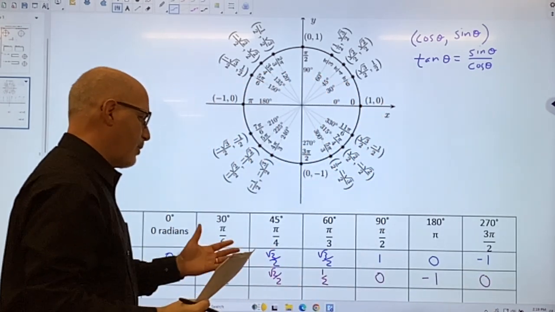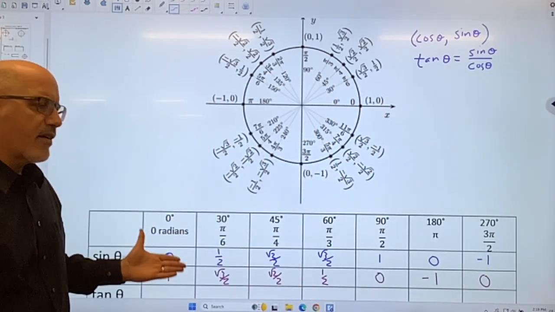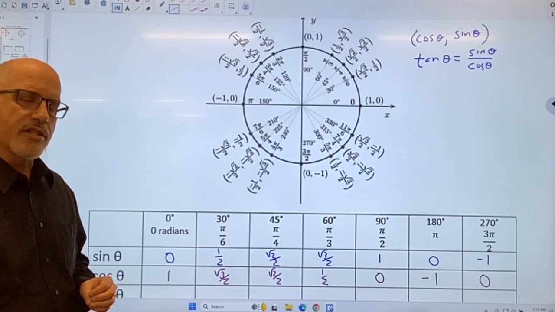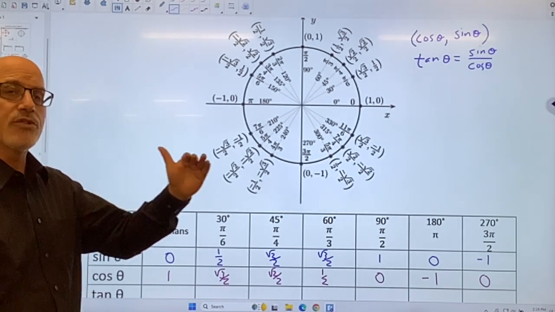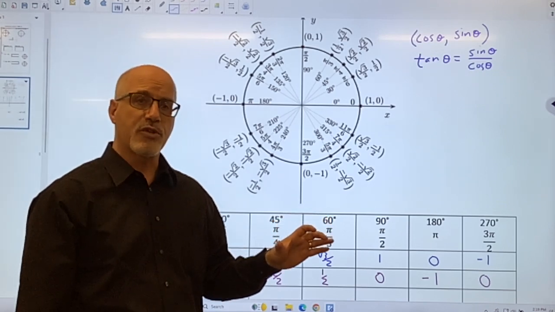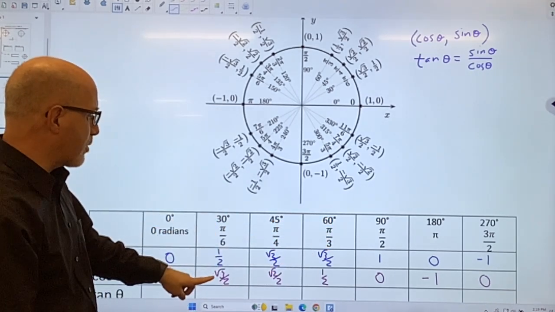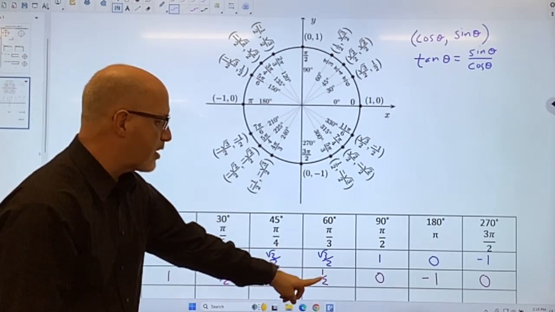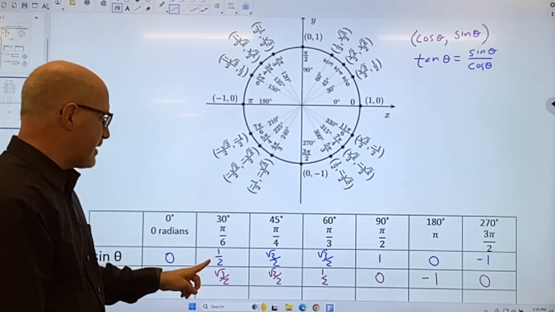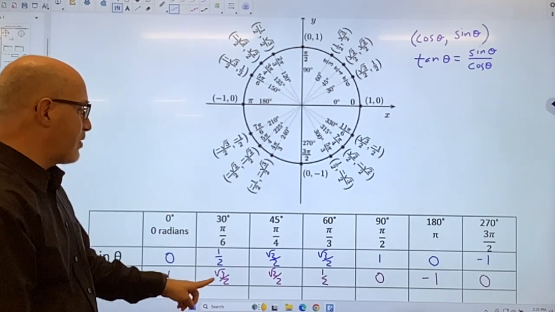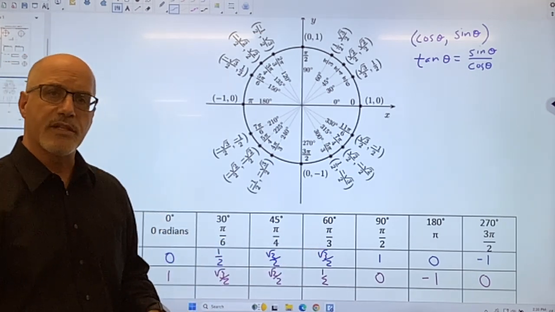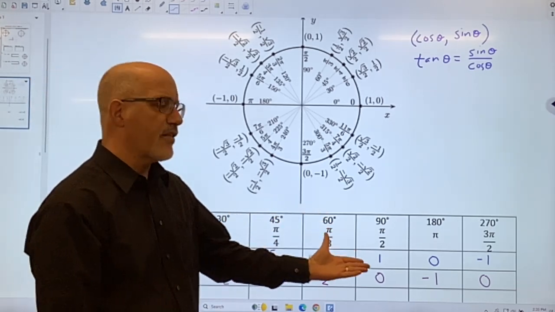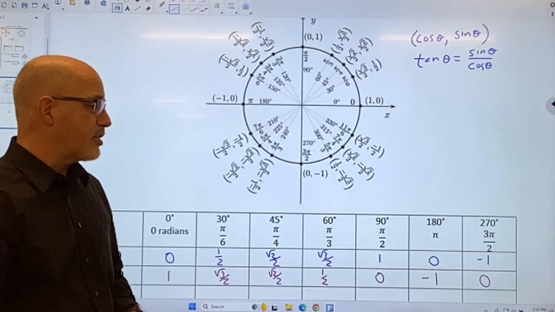Now what you hopefully notice on this table here is that there's a lot of repetition. And that repetition is due to the fact that sine and cosine are co-functions, meaning that if you have sine equal to cosine, the two angles are complementary. So if you look here at 30 degrees, its complement is 60 degrees. So the sine of 30 degrees equals the cosine of 60. Just like the sine of 30 degrees, the cosine of 30 degrees is equal to the sine of 60 degrees. So you've got that relationship with the co-functions that leads to a lot of repetition on this chart that might help you with your memorization of these values.